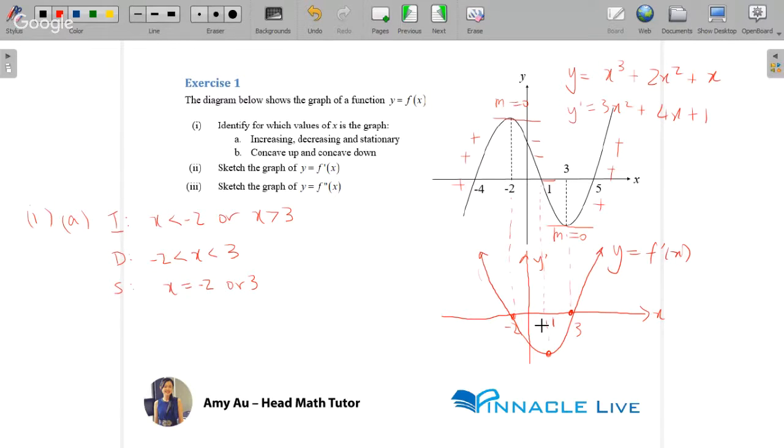All right, so second part, in terms of the concavity, how would that work? I think the easiest way to look at that is, let's say that's my inflection point. You can see that on the left of that inflection point, it's concave down, like a sad face, whereas on the right of that is concave up. So if I was to answer part B, I will say concave up when x is less than -1, and concave down when x is greater than 1.